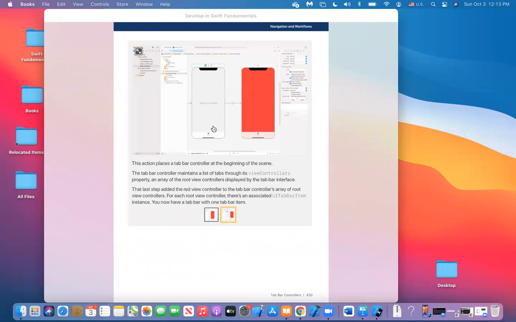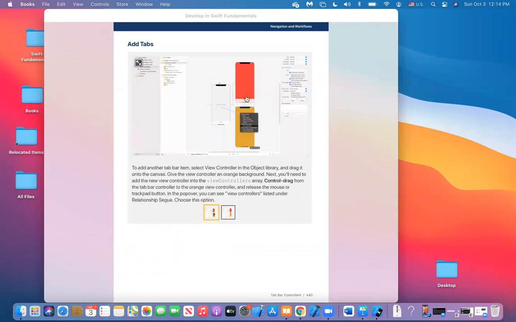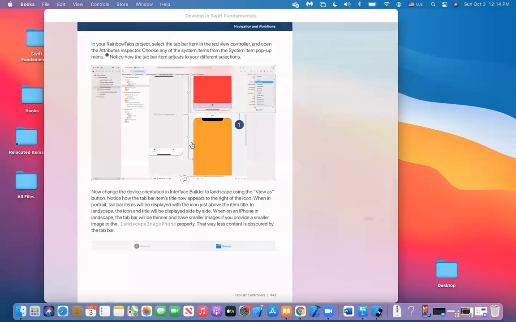Here is this example. Once we embed something in the tab bar controller, you will have an additional controller, and that would be your tab bar controller. You can add more to it, not just simple screens. So we will have multiple screens, and then we can associate each tab bar item with a screen. We can customize it with a particular image and a title. There are some that are already set for us. We can select them from Xcode. There's something called SF Symbols that you can download, great vector images that you can use in your app for free. And I'm going to show you how to do that.